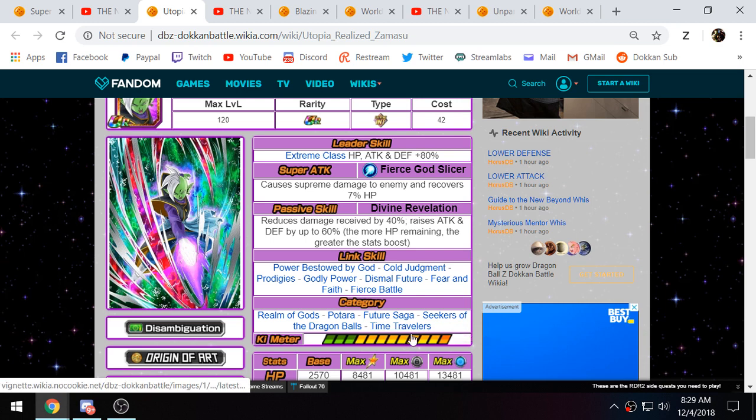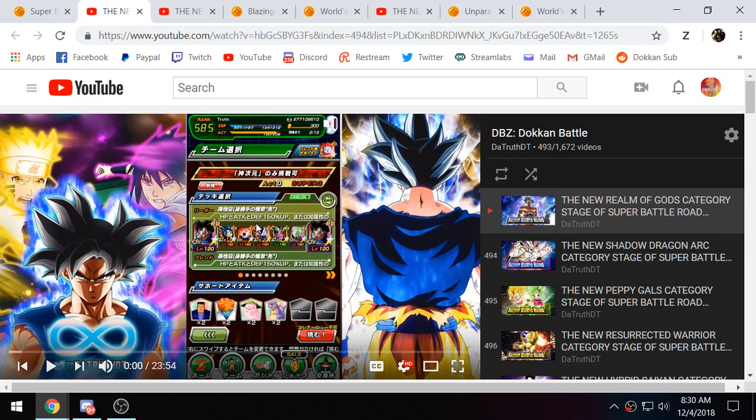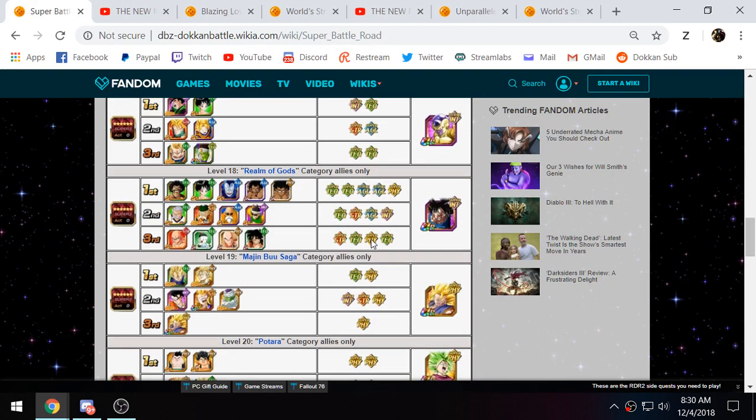Also, by the way, Zamasu is low-key on 5 different categories. Pretty good for my boy. So he's not a bad unit to Rainbow, considering you can use him on so many different teams. But yes, the Realm of God stage is quite difficult. This, again, is going to be one of the harder ones for people to beat. No doubt about that. All right, so next we have the Majin Buu arc team.